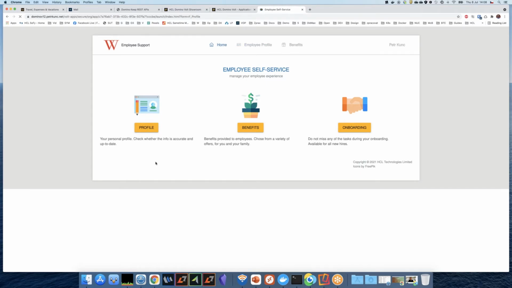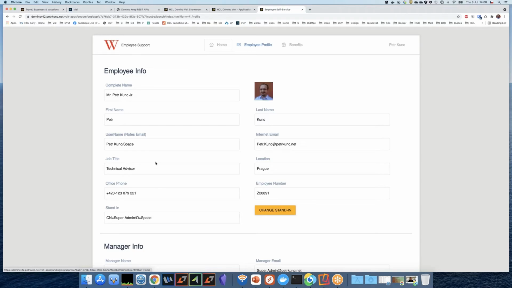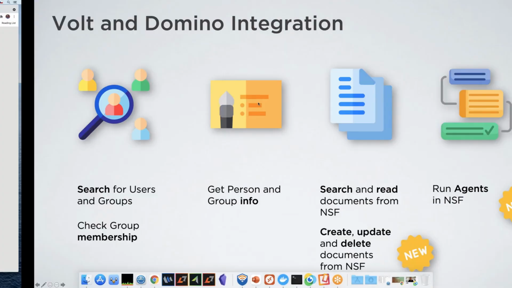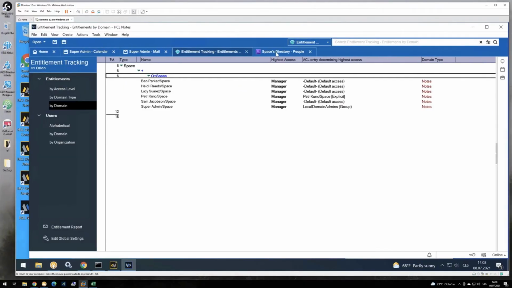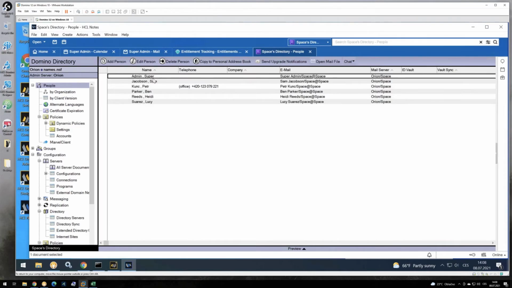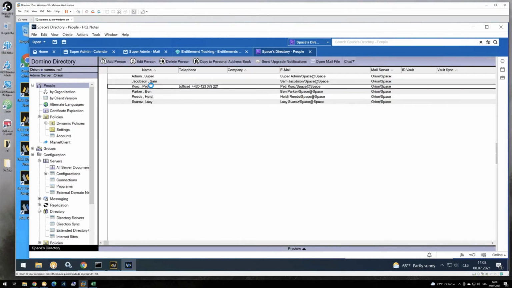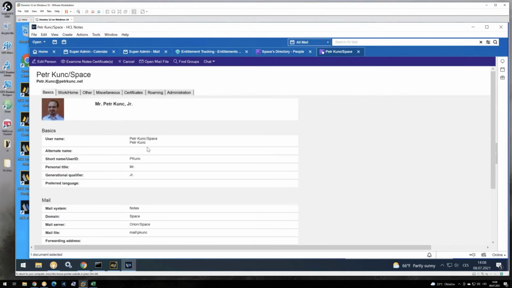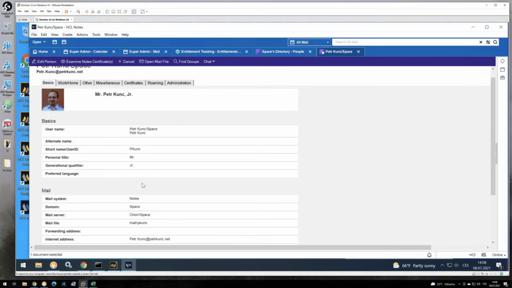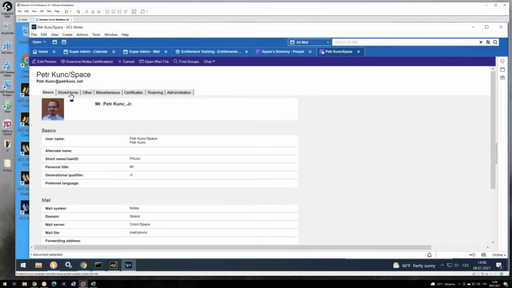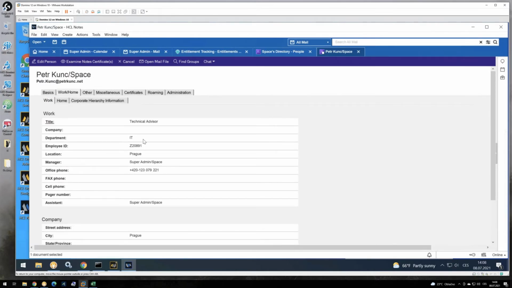First is integration with something that is on every Domino, which is the Domino directory, and this form shows that you can pull information from all the important fields from names NSF, not only for me, but also for my manager or my assistant.